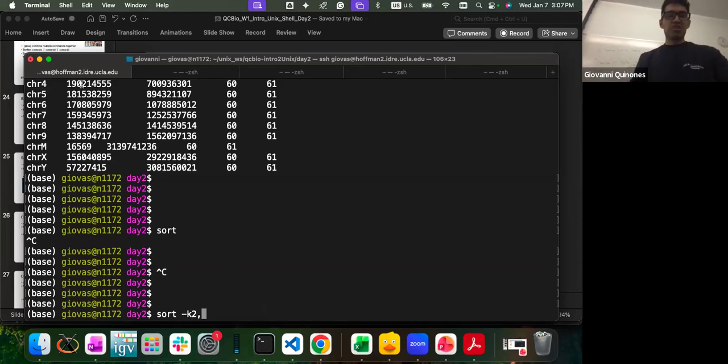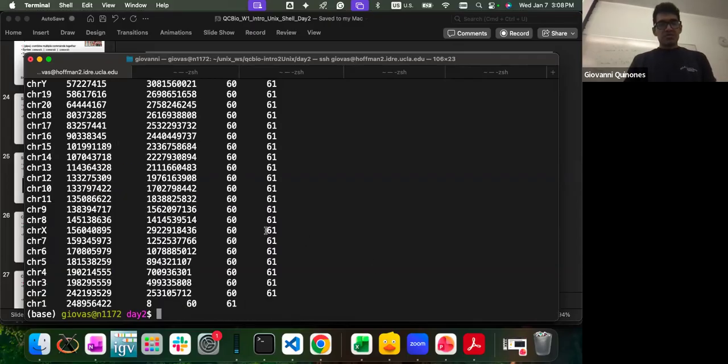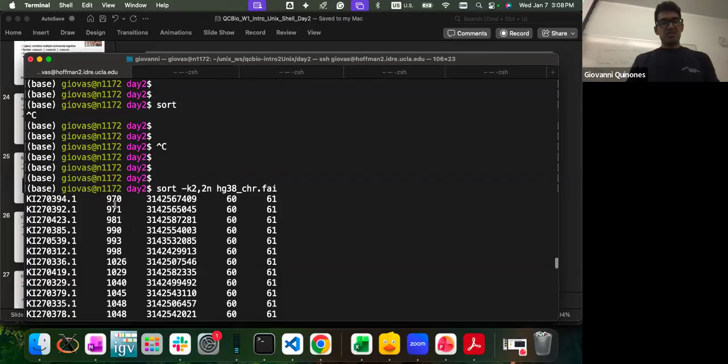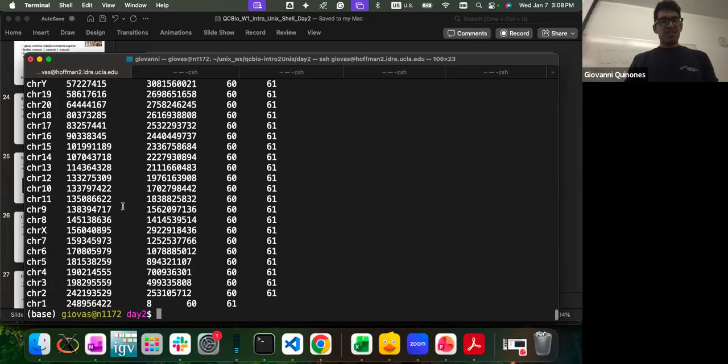We want column 2, and we want it sorted numerically. So we write it like this, and then we put the name of our file. Okay, now we have our chromosomes sorted from smaller to bigger. And here we have chromosome 1 being the largest, followed by chromosome 2, 3, and so on.